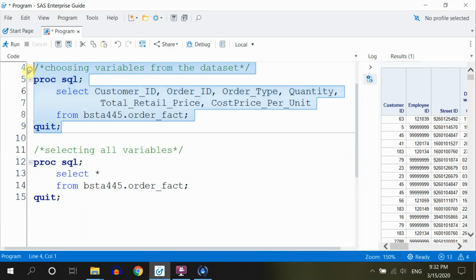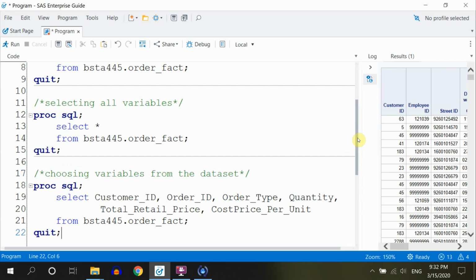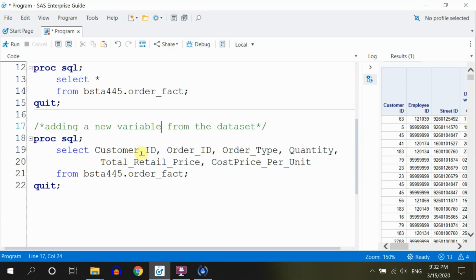So now what I'm going to do, I'm going to add a new variable. For convenience, I will copy, and I will say adding a new variable from the data set. So we have all of these: customer ID, order type, quantity, total retail price, cost price per unit.